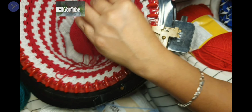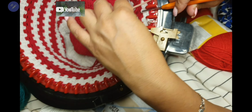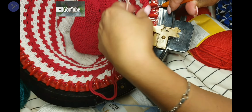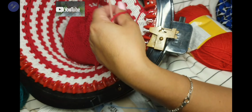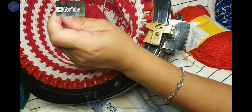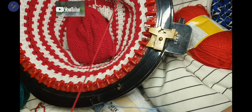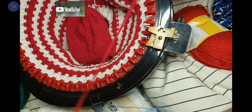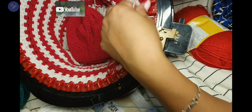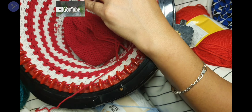So again, hold it there, pull it out, just be patient, because if you're not, you're going to make it even harder when you miss the stitch. There we go. So see, I've caught that and just got to stitch it. I'm going to roll it a bit more and just do the next. Let me just pull that out a little bit. There. You don't want to hurry this section, because this section is quite sensitive. You will lose your stitches if you pull it a little bit too much. So just be patient until you get to the very end.